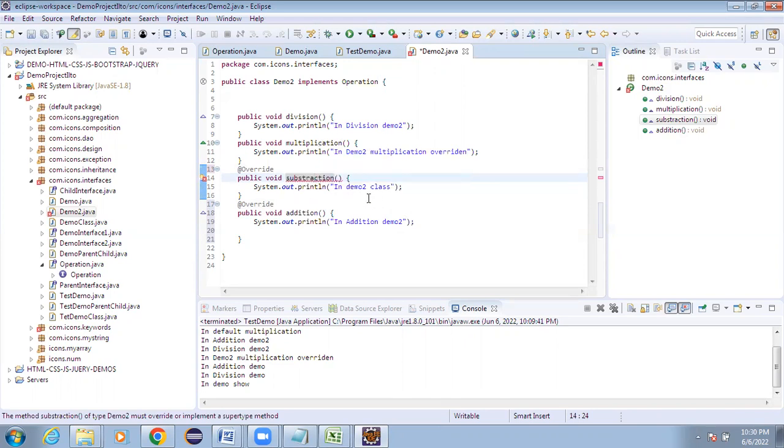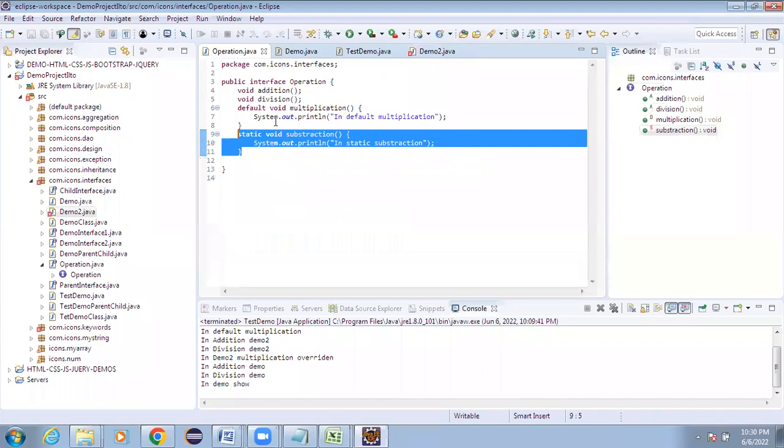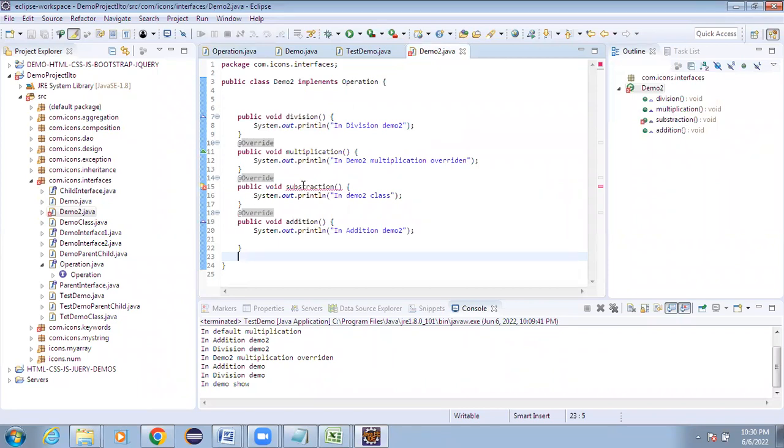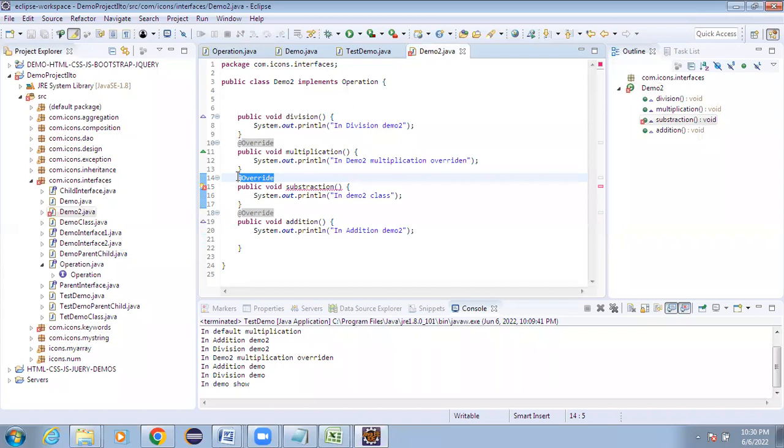The multiplication method which we added, same annotation I can use here, and there will be no problem, as it is the default. But it is a problem with the static method, since a static method cannot be overridden in the class. That can be its own method with the same name, but it cannot be an overridden method.